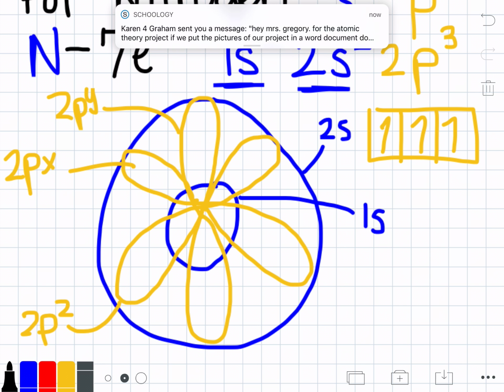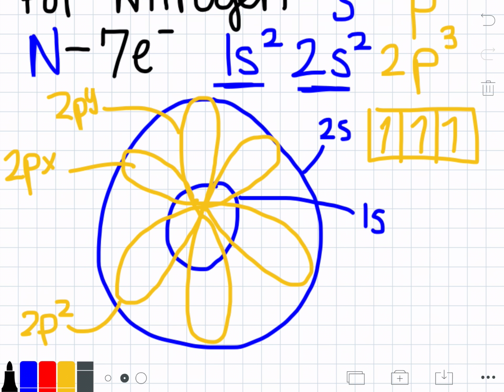And then the last thing is just to place our electrons appropriately, and I'm going to show all electrons in black here. So in our 1s orbital, we need to put 2 electrons. So I'll put 2 electrons on opposite sides of my 1s orbital. In my 2s orbital, it also has 2 electrons. So I'm going to place 1 electron here and 1 electron here. And then my 2p orbitals, each of those orbitals is going to have 1 electron. So I'm going to put 1 electron on my 2py orbital, 1 electron on my 2px orbital, and 1 electron on my 2pz orbital. And that is how we sketch our cloud model for nitrogen.